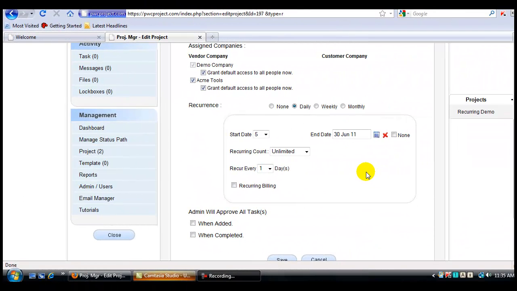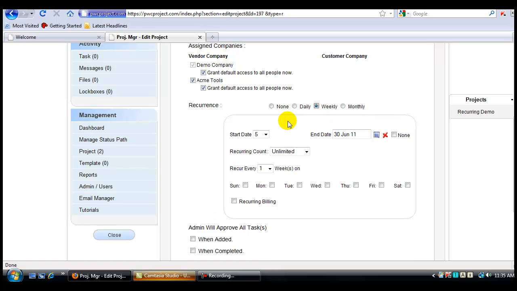In the initial creation of this project, I showed you how to set the recurring time period on a daily basis. But if you want, you can set it on a weekly basis, and I'll show you how to do that now. Everything is the same as you would have set up on a daily recurring, but you'll notice that the difference here is that we'll be recurring on a specific number of weeks versus days. And you can also choose the specific day of the week that you want the project to recur on. So if you wanted to start the project over every Monday, you would be able to do that by simply clicking on the Monday day.